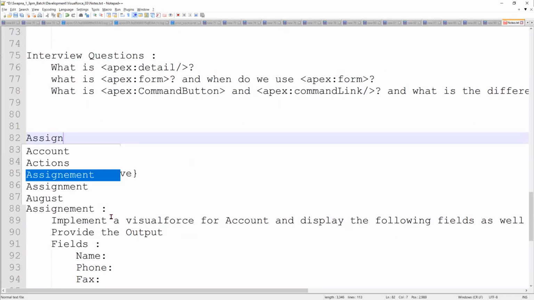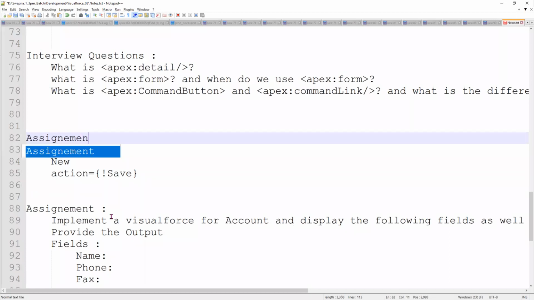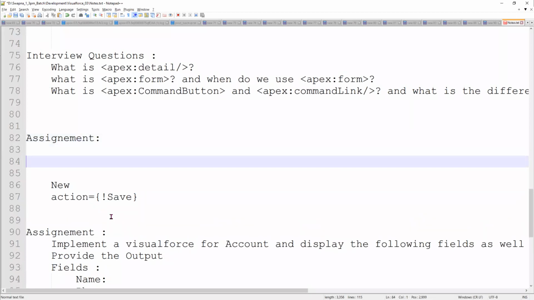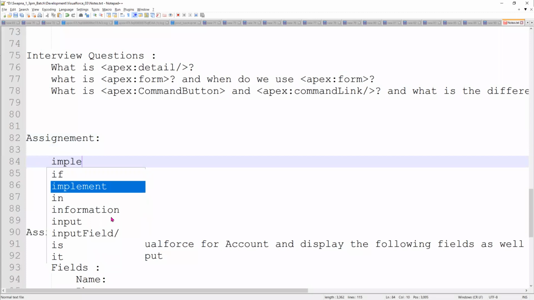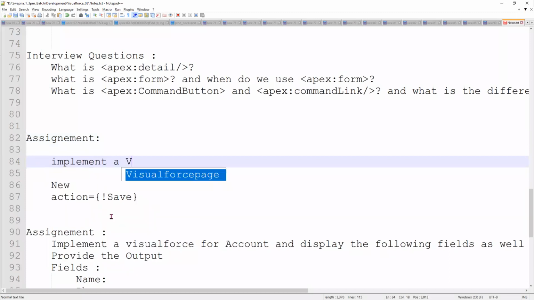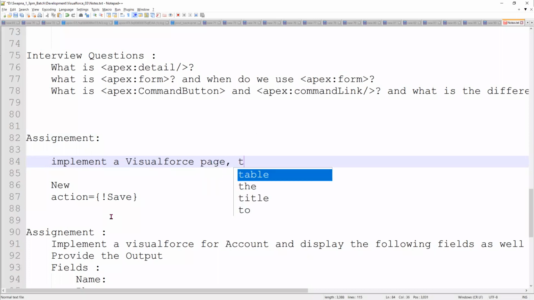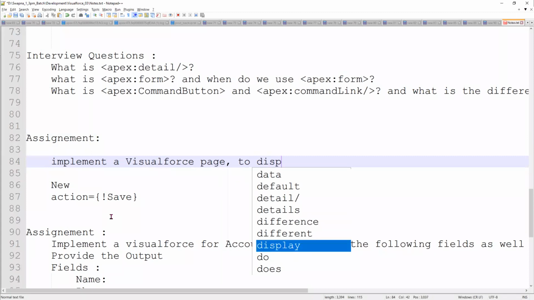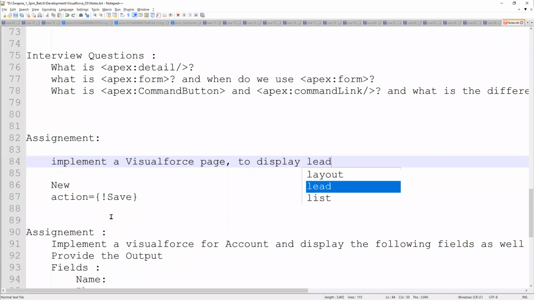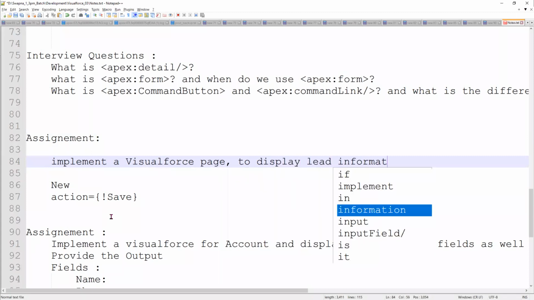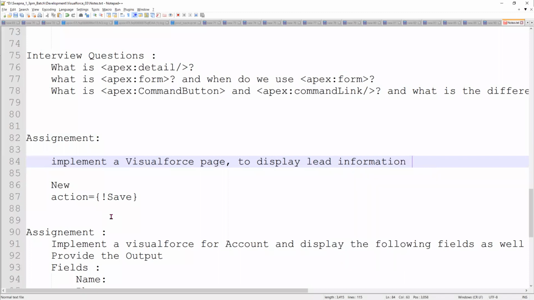Assignment. Implement a Visualforce page to display lead information, so basically lead detail information.